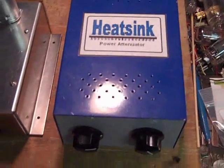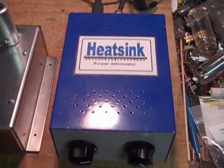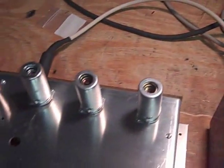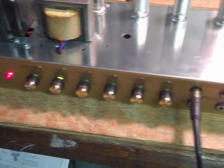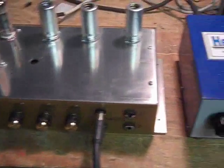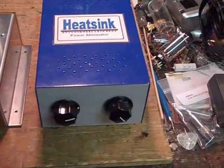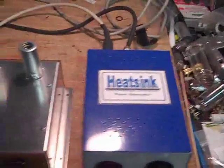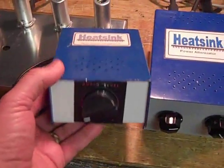I'm going to show you here my heatsink attenuator that I built. Since I've got it here connected up to this Marshall 18 watt JTM style amp that I just recently put together, and I was doing a video on that, I thought it'd be a good opportunity to do it on this heatsink. The heatsink is an updated version of, here's another one, an earlier version I built several years ago.